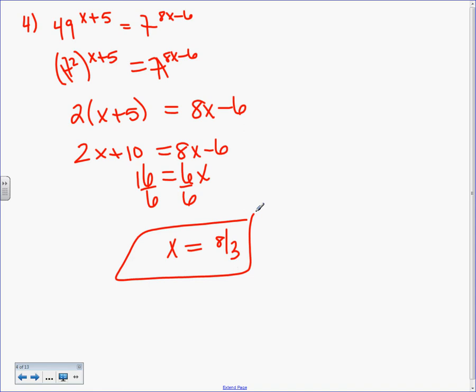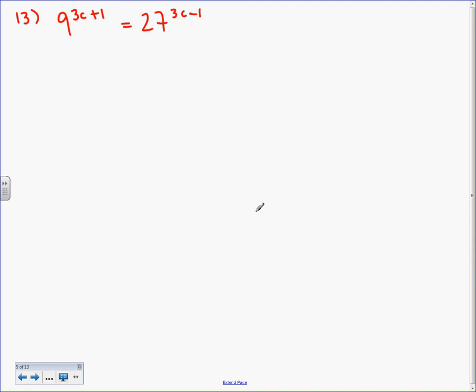You totally can, but I saw you guys trying to change it back to a fraction and stuff, and it probably took you longer than if you had just done it that way. So you do what you're comfortable with. As long as you get the answer right, I don't really care. Is everybody okay? Not terribly scary? Okay? Good. All right. Do I want to make both a 9 or both a 27 if I can?